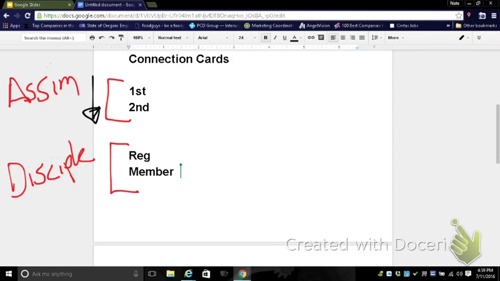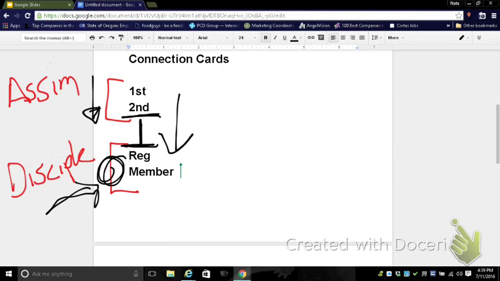Yes, it's a hand-holding process because they're first coming into the church, and we need to get them through the assimilation phase as quickly as possible so that then they can get on their own spiritual journey in the disciple phase. What we want to try and do is close this gap. This is a danger zone. This is a void where people, if they do not get connected purposefully, we're going to lose them. So our goal is, how do we get people through this void to the discipleship phase as quickly and with as much purpose as possible?